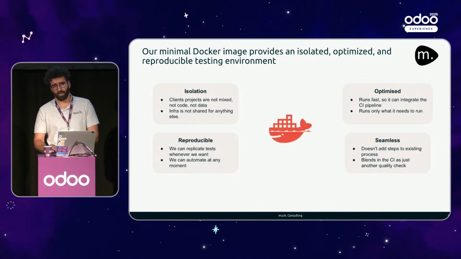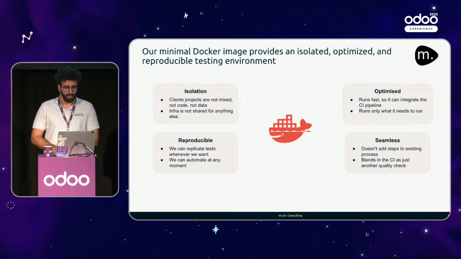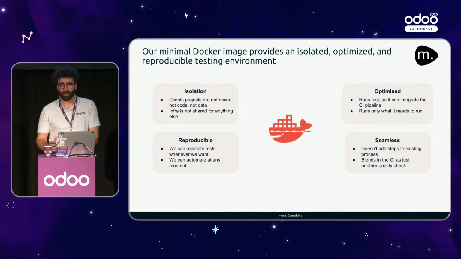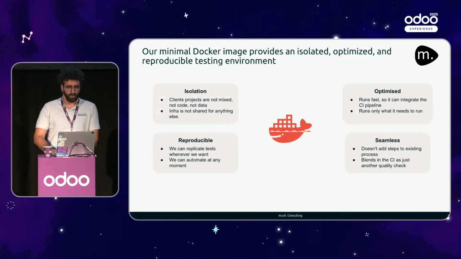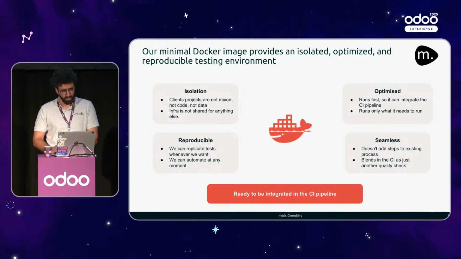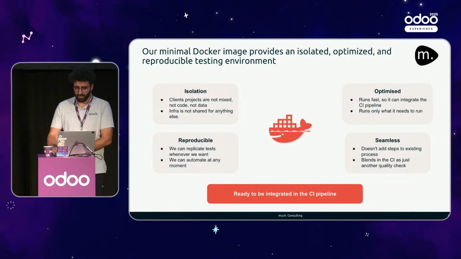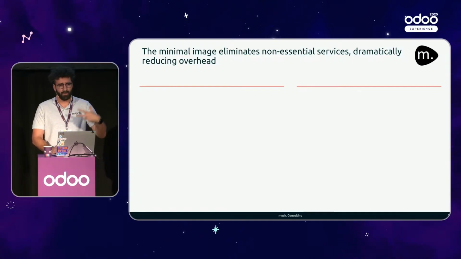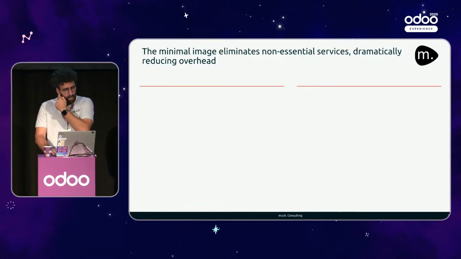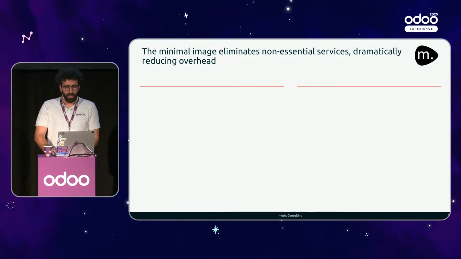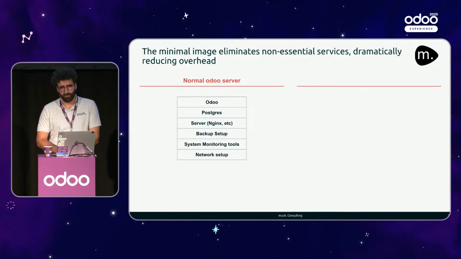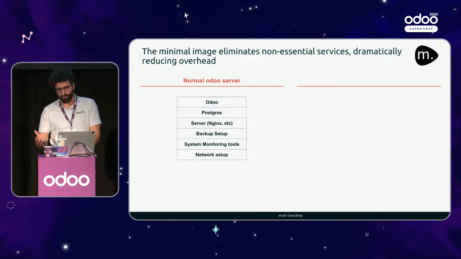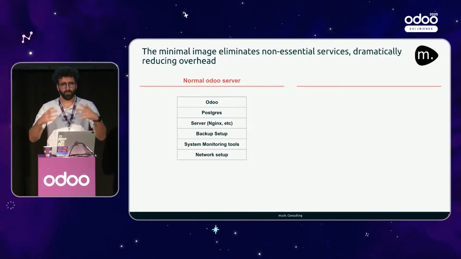We have the tools for it, right? Docker starts to become a little bit the elephant in the room if we're talking about this. It's why Docker exists, so we can create a container, use it, dispose of it, have it static, reproducible, etc. And then we can integrate it in the CI pipeline. But if we want to talk about this Odoo minimal image, I have to talk about the maximal image, right? Because the reference is a normal Odoo server. We run every instance of Odoo in Docker, with Docker Compose, and so it's standard, reproducible, scalable.